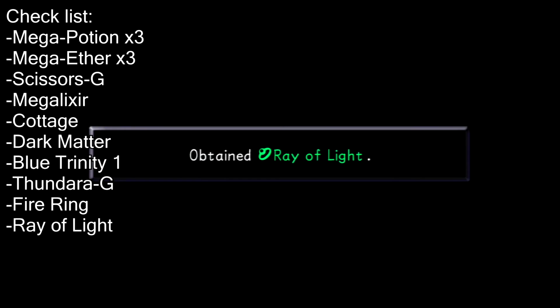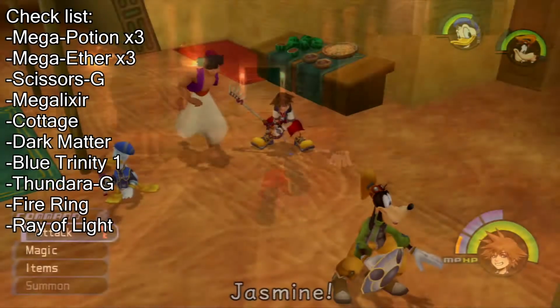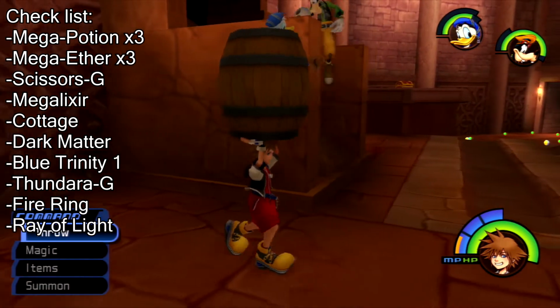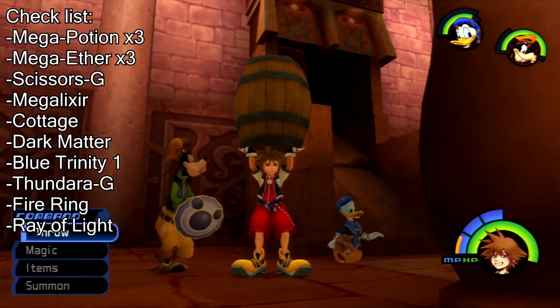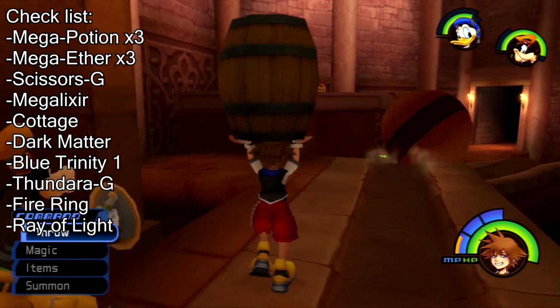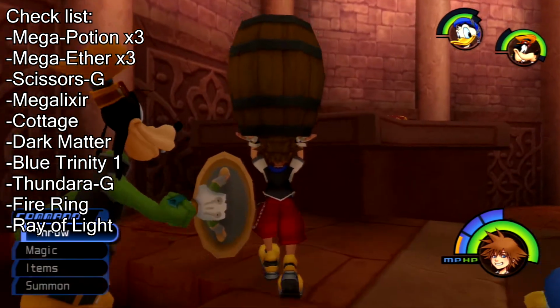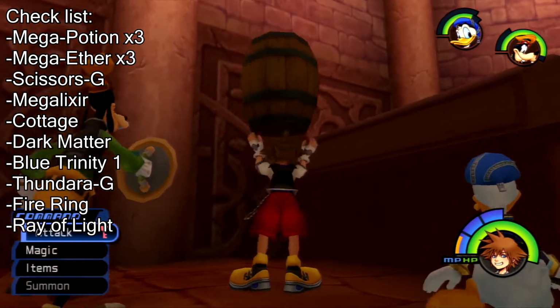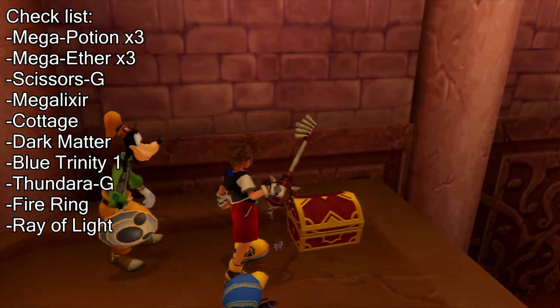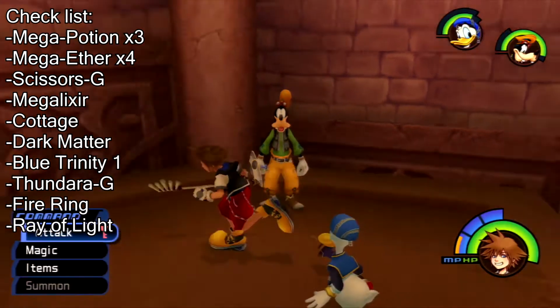Then, after the Guardian, after we've already beaten the Cave of Wonders head, we're going to take this big barrel and make our way over here to this area where this chest is with it, and we're going to throw the barrel onto that platform. We're going to get this chest right here. And then we're going to use this barrel to get another chest.